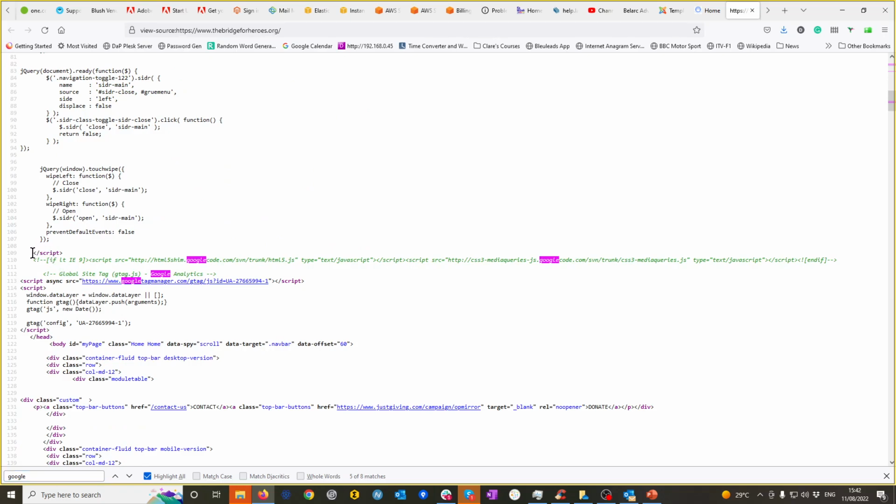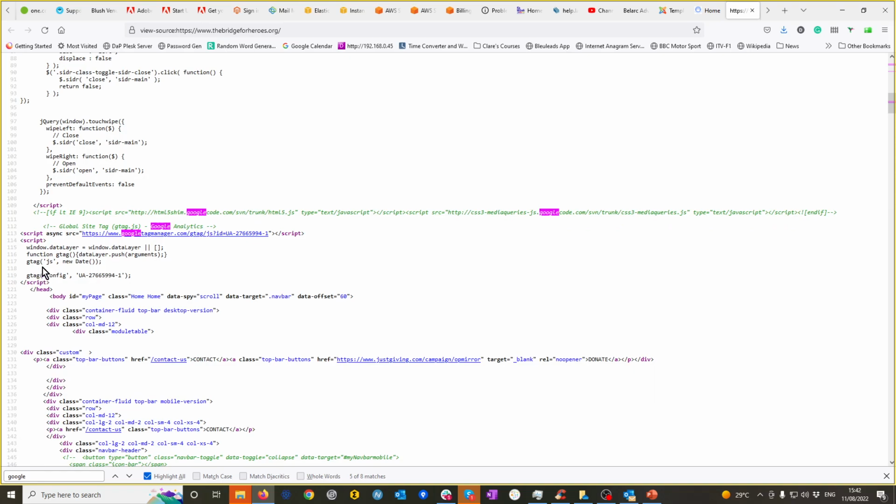Here we've got the script for Google's tag. So that all needs to be copied and pasted into the existing site as asynchronous. So we need to be careful about the differences in here as well.